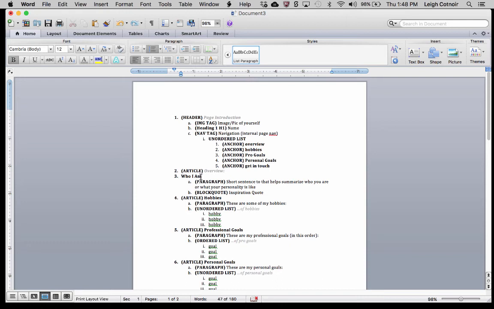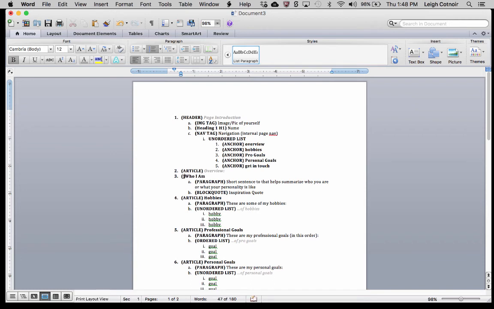The article needs to have certain kinds of things that identify that article. For instance, the article should have a header inside of it, and inside of the header should be some sort of heading level that helps you semantically understand what this article is going to be about. And so that structure would look something like this.